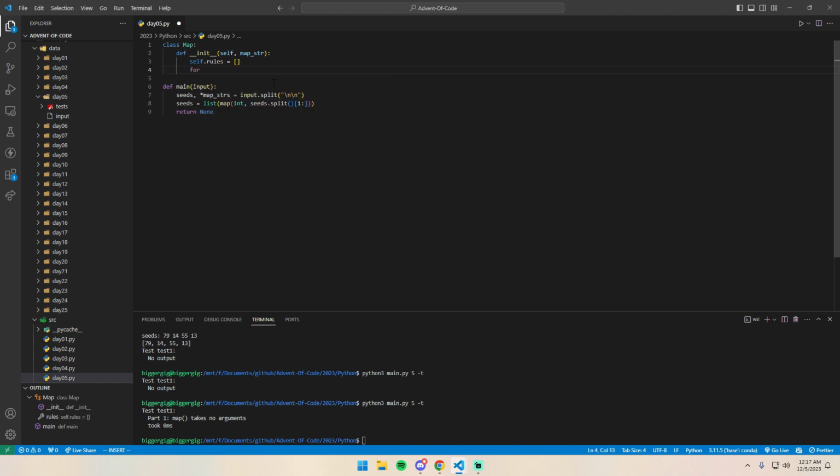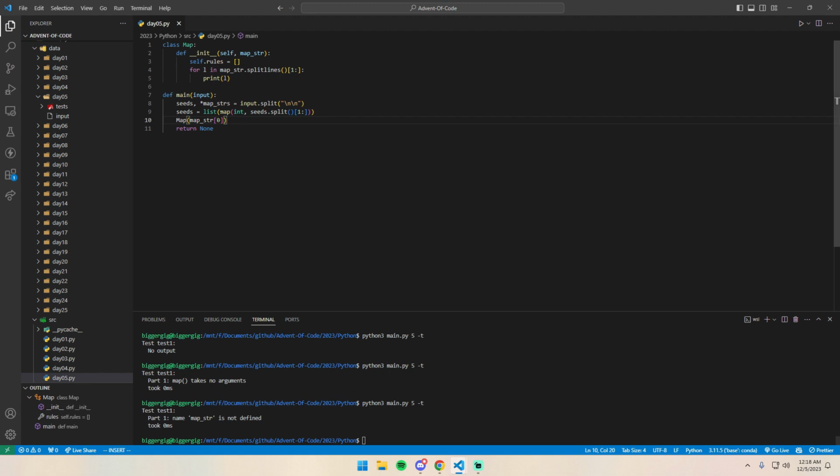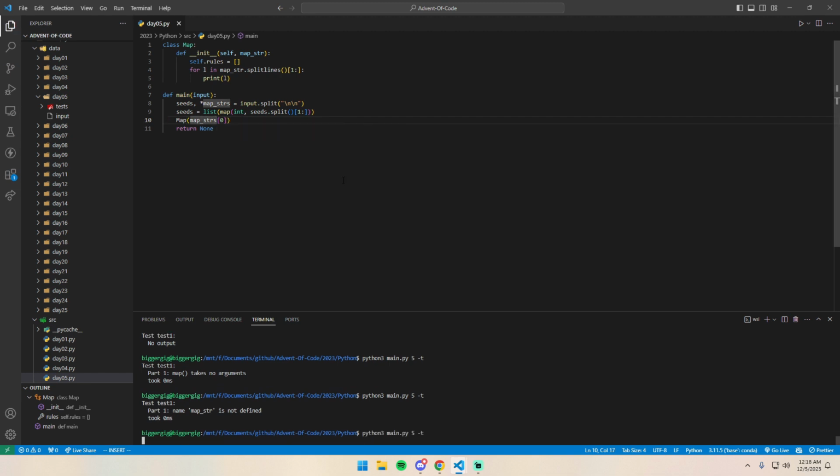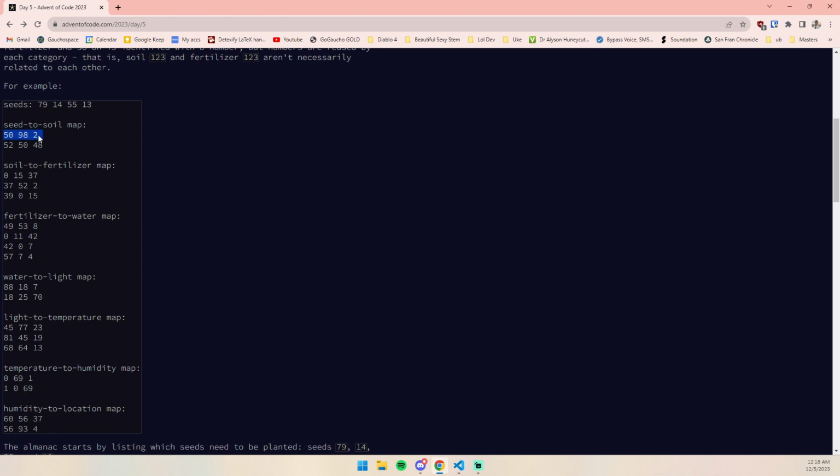So now for each line in the map string, we split it by lines, and we want to drop off this first line, so we're going to use list slicing again. And then now we have each of our lines. If I print out my l like this, just for demonstration's sake, I'm going to call this on the first map string that we get. So now you can see we're printing out every line one by one, first this line, and then this line, which is what we want.